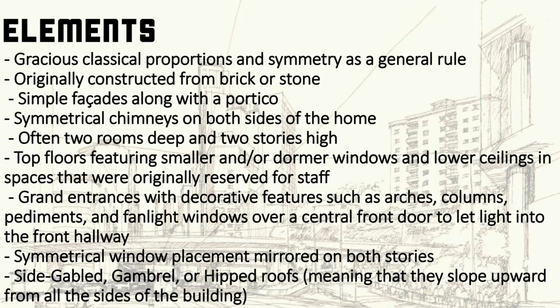They have grand entrances with decorative features such as arches, columns, pediments, and fanlight windows over a central front door to let light into the front hallway. They have symmetrical window placement mirrored on both stories and also side-gabled, gambrel, or hipped roofs, meaning that they slope upward from all the sides of the building.